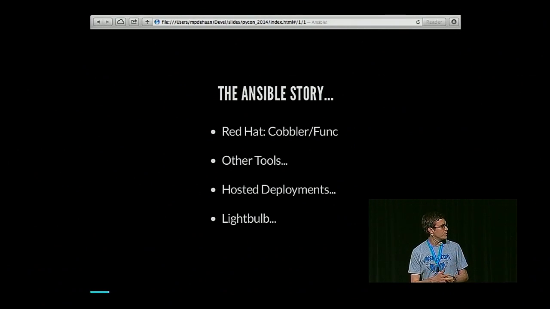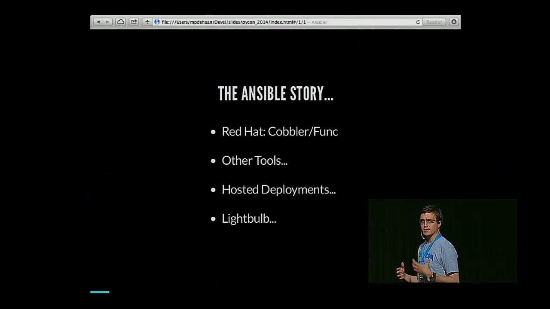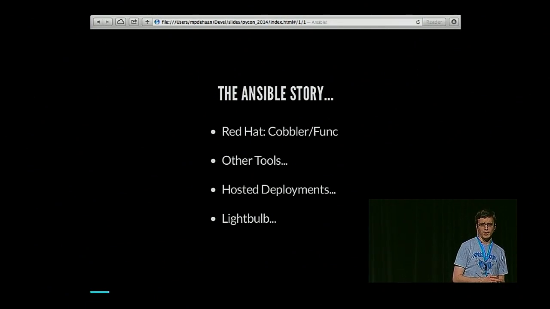While I was doing that, there was a lot of interest in automating the rest of the configuration, obviously. So CFEngine was a thing, Puppet was gaining prominence, and Chef was just coming onto the scene. These were all really good tools, and I got to watch our Cobbler users use them and see how that evolved. I actually spent a little bit of time working for Puppet Labs for a while. It was a good experience.